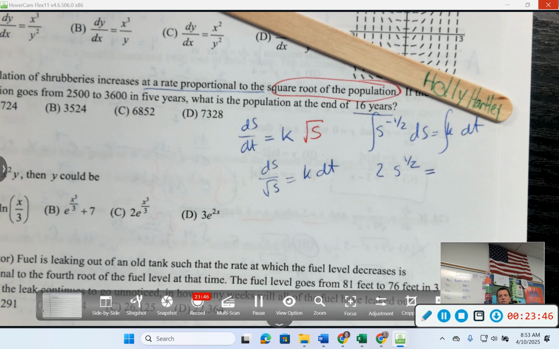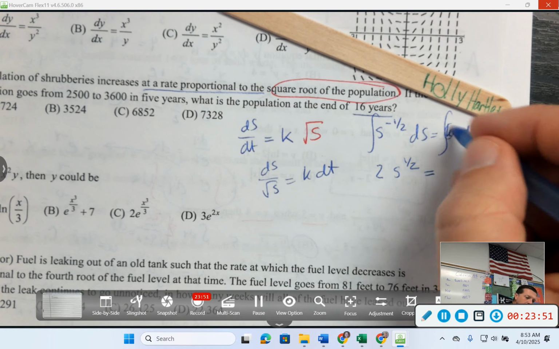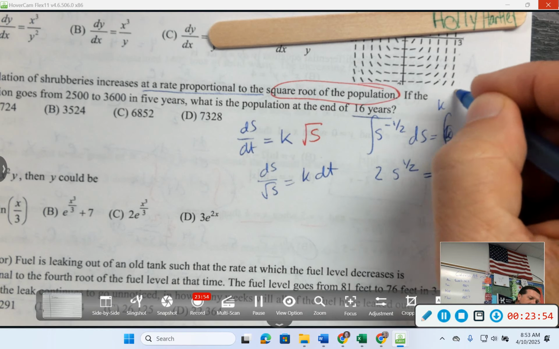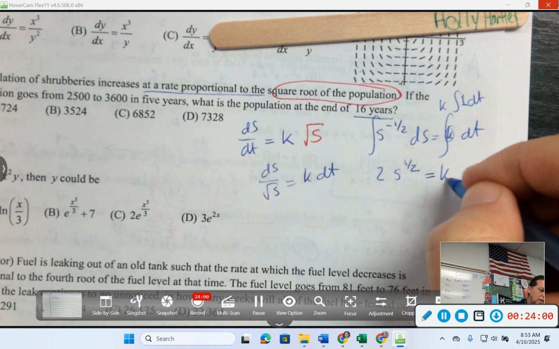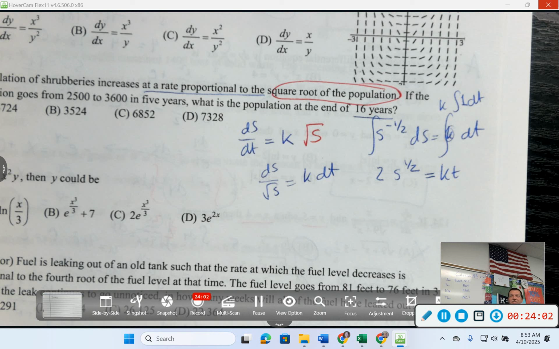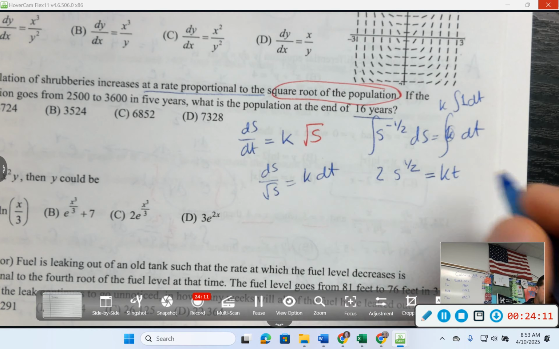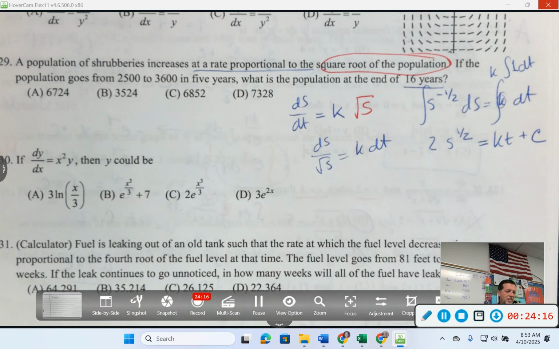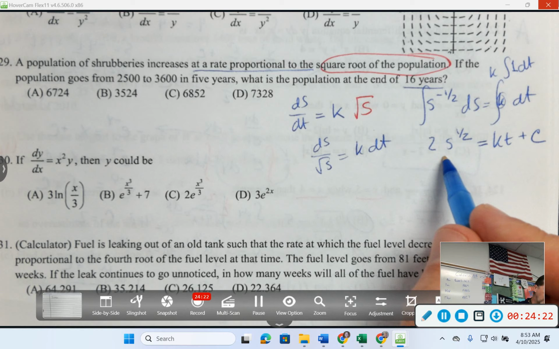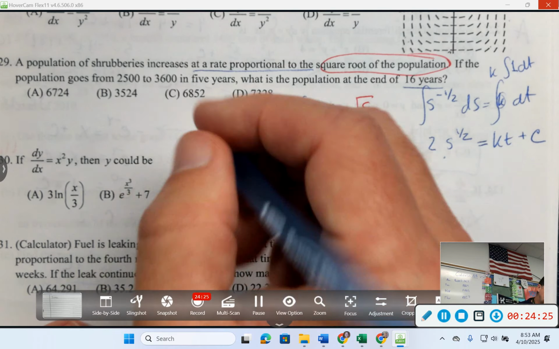Holly, how about the antiderivative of k dt? What's that? I could slide the k out front. That helps. And then it's the antiderivative of kt. Sort of. Not wrong, but not finished. kt. There's more to it. Plus C. The plus C in there. That'll help me figure out the rest of this stuff. Okay. Do I want to solve for S or do I want to solve for C? I don't know.